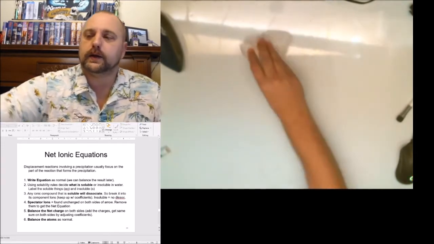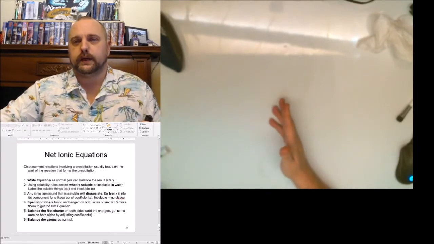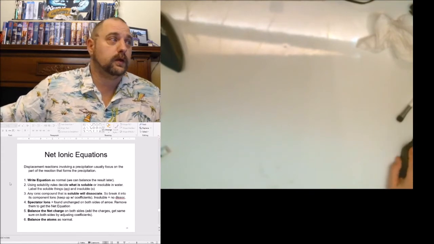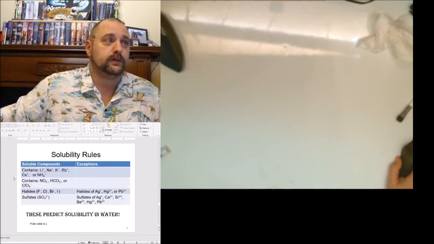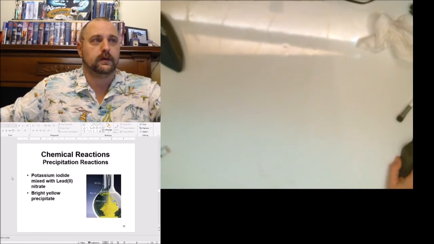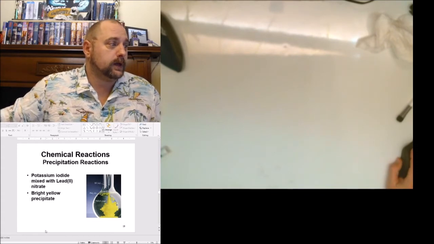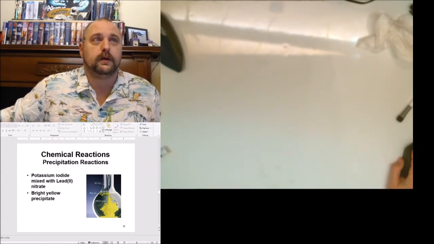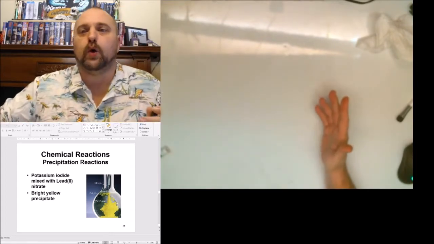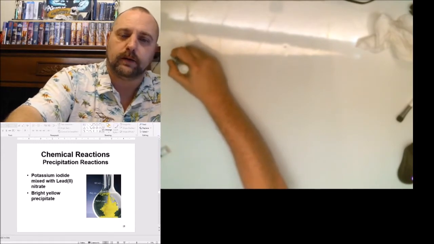Well, a net ionic equation is really about getting rid of all the extra stuff. So when we do this reaction, we saw a beautiful one. So I'm going to get rid of these rules for a second. Go back up to our beautiful reaction, and we saw this bright yellow. All right. And so the bright yellow is really just about what made that yellow. And so a net ionic equation, we'll start off with our chemical equation.